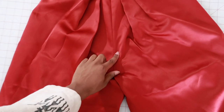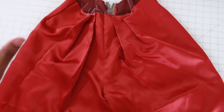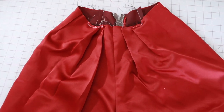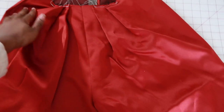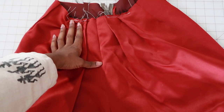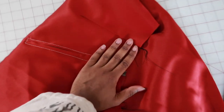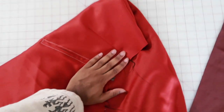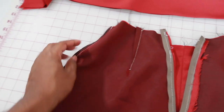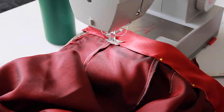I went ahead and put the fronts together and then joined the front and backs, right sides facing, then flipped them out. I had my sister try them on — I skipped a few steps showing you guys because I got really in the zone and went fast. They fit pretty nicely; I thought they were going to be a little too small. Now I'm getting the waistband ready since it's going to buckle on the back. I also serged the sides so it'd be nice and neat on the inside.